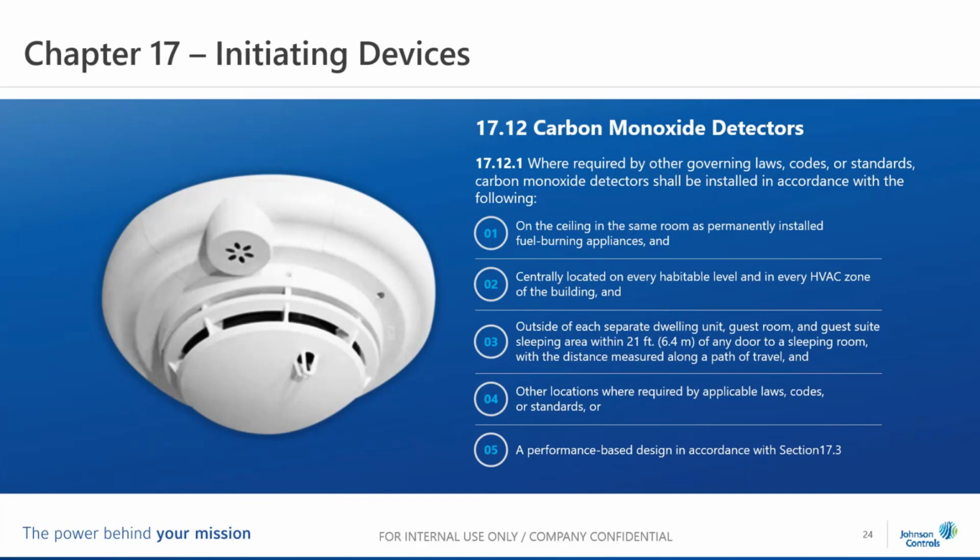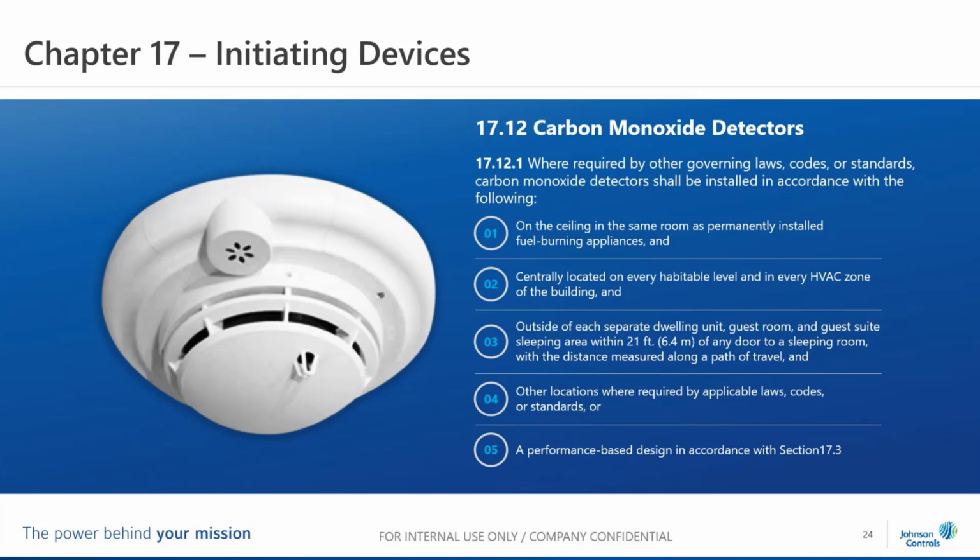So research has found that the specific gravity, the weight of carbon monoxide is almost identical to our atmosphere, to air. It mixes freely, quickly, and disseminates itself throughout the atmosphere very, very fast. It doesn't fall to the ground like some people think. It doesn't rise to the ceiling like some people think. So you can pretty much put a detector almost anywhere and it would detect carbon monoxide in an area.